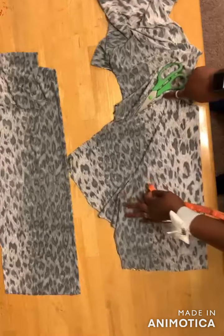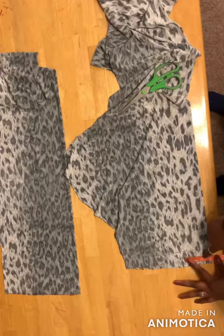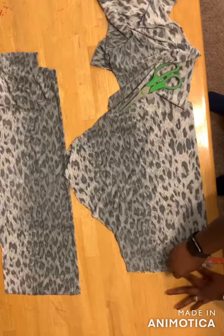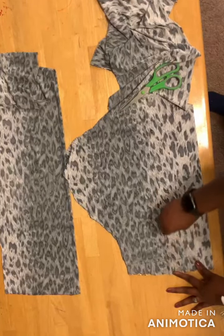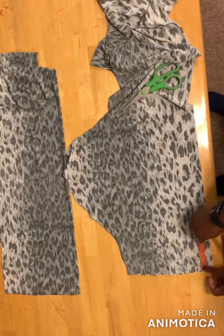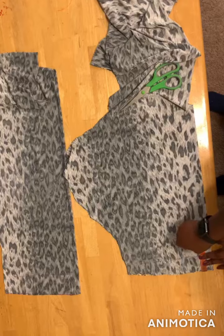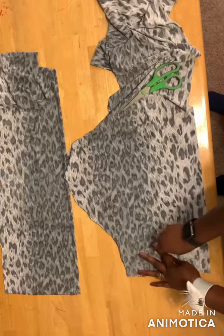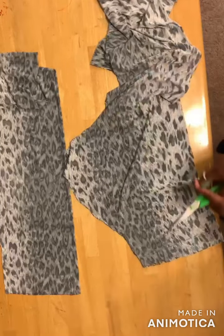So now I'll be cutting the neckline. For the front neckline, I'll be using 3 inches for the width, and then I'll be using 3.5 inch for the depth. And then I'll cut.